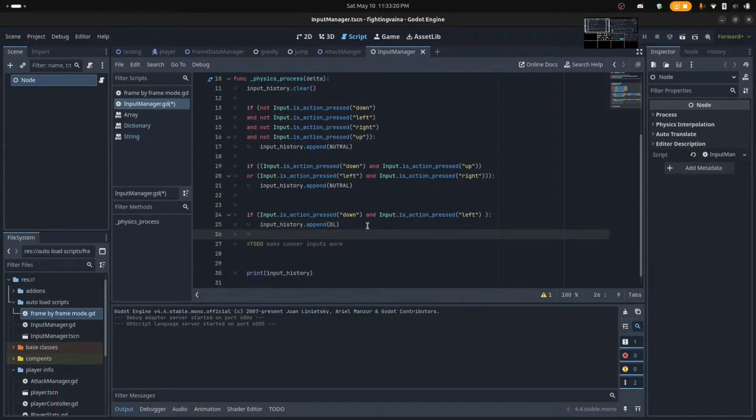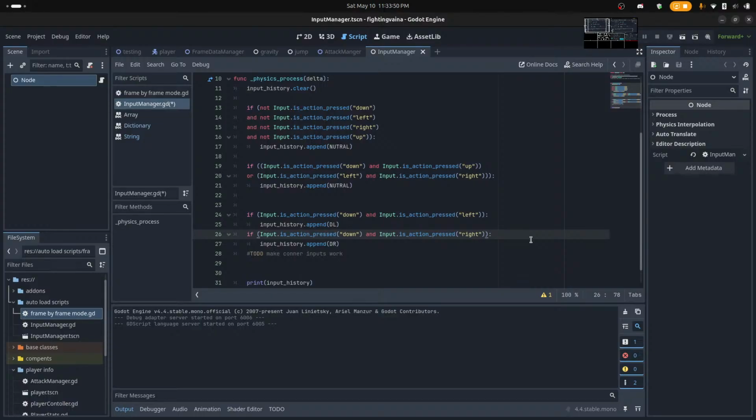Could they both be pressed? Well, first off, we clear right and left. So let's actually go with down and right right now, just to see. So if it's down and left, if it's down and right.